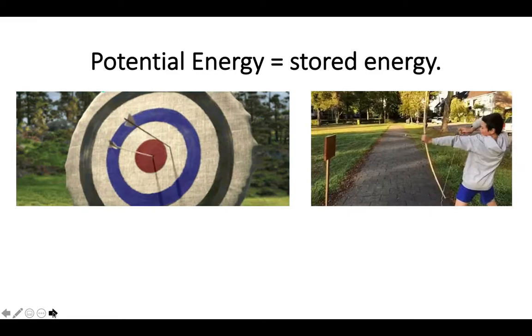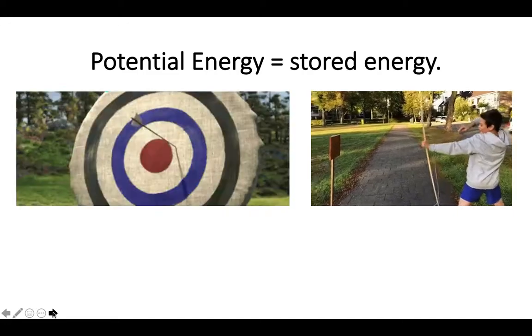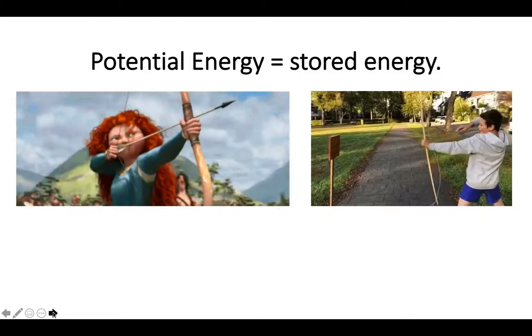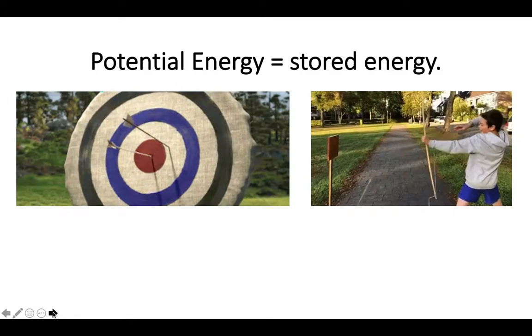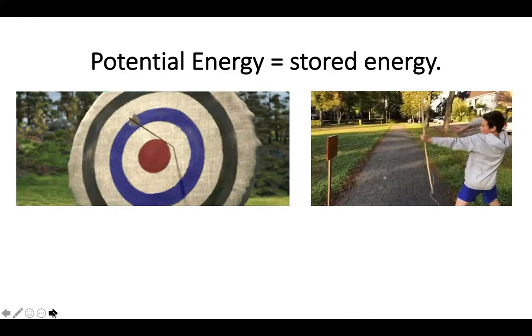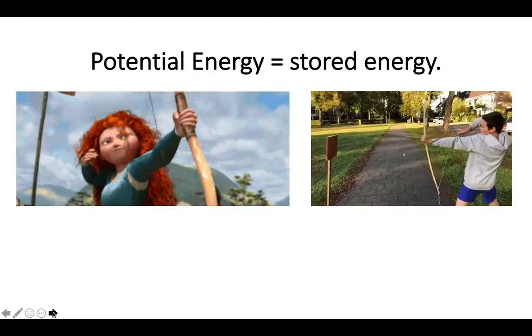Here's an example of an archery fail. Notice how he doesn't really stretch the string, so doesn't give it much potential energy. It just kind of falls. It still had potential energy though, right? It did move. It had the potential to move. When he held it still, it had a little potential energy, but it just kind of fell down.